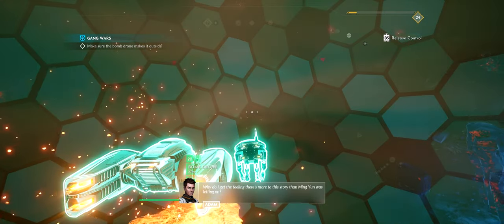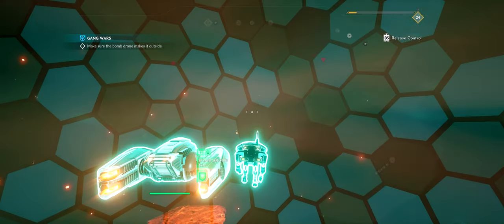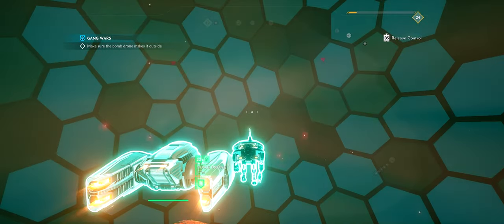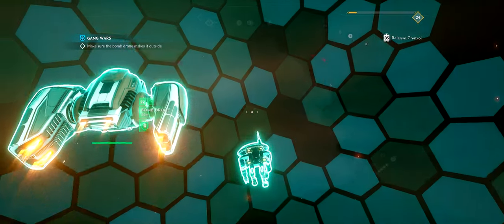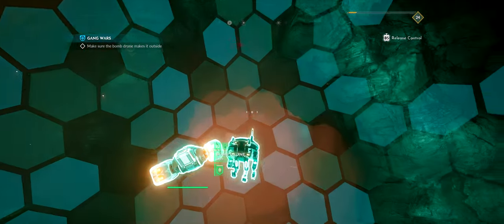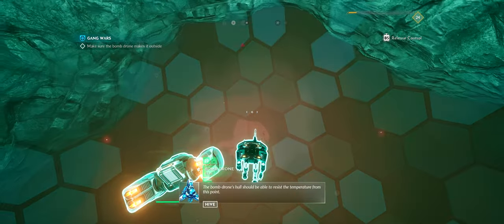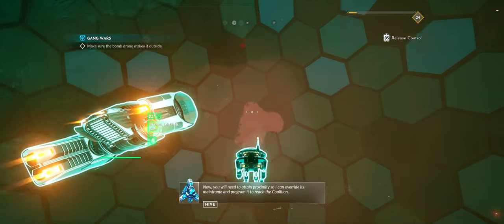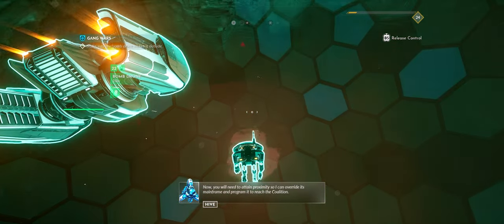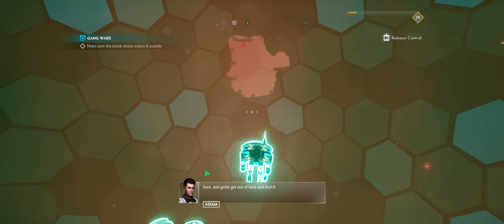Why do I get the feeling there's more to this story than Ming Yun was letting on? The bomb drone's hull should be able to resist the temperature from this point. Now you will need to attain proximity so I can override its mainframe and program it to reach the Coalition. Sure. Just gotta get out of here and find it.